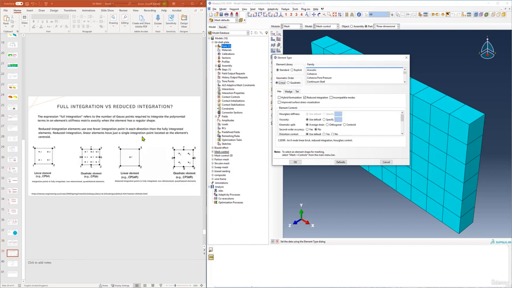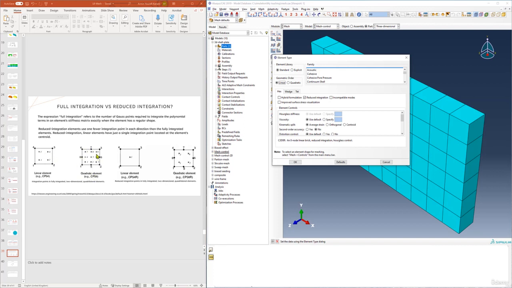So let's start with reduced integration. Reduced integration uses a lesser number of Gaussian coordinates when solving the integral. Clearly, the more Gaussian coordinates you have for each element, the more accurate your answer will be. But this has to be weighed up against the cost of computation time. The expression full integration refers to the number of Gaussian points required to integrate the polynomial term in an element stiffness matrix exactly when the element has a regular shape.